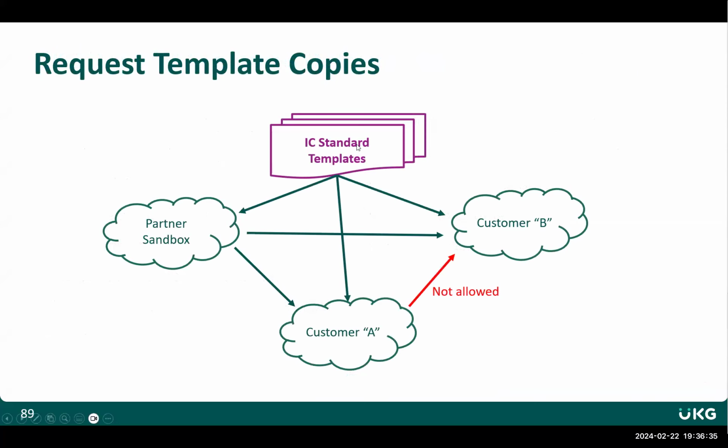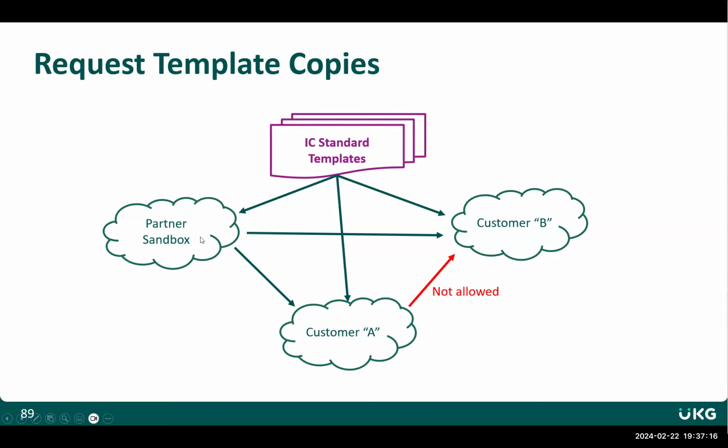So this library of templates that my team has access to, you do not have access to. And that's why it's a request process to have the templates copied. So you can put in a request that this customer, and give us their solution ID so we know what customer you're talking about, needs these 10 templates copied. And then we'll copy those templates from our template library into that customer's Boomi account. And then you can take it from there to finish building them out in their Boomi account.